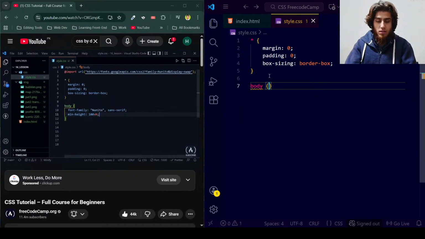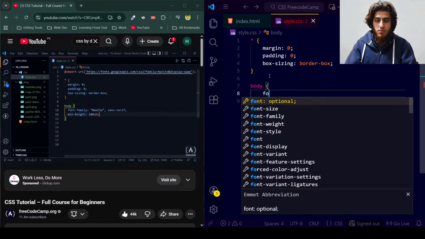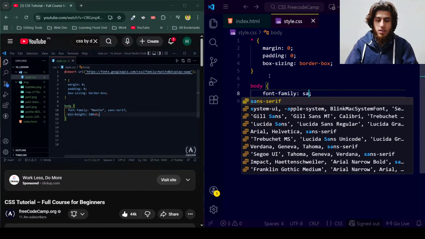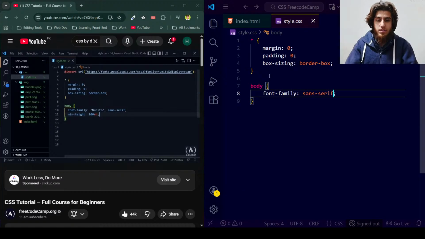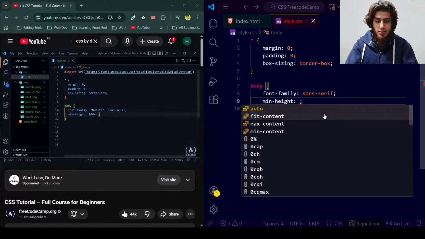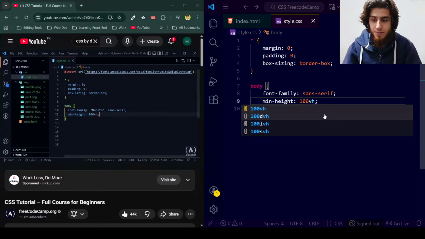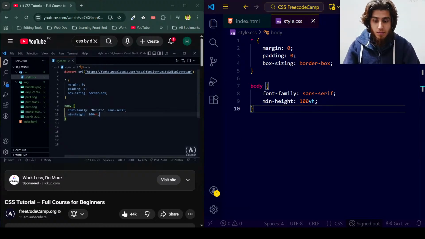So in body we have font family, I go for sans serif because I don't want to import this. Then we have minimum height, which is 100 viewport height.